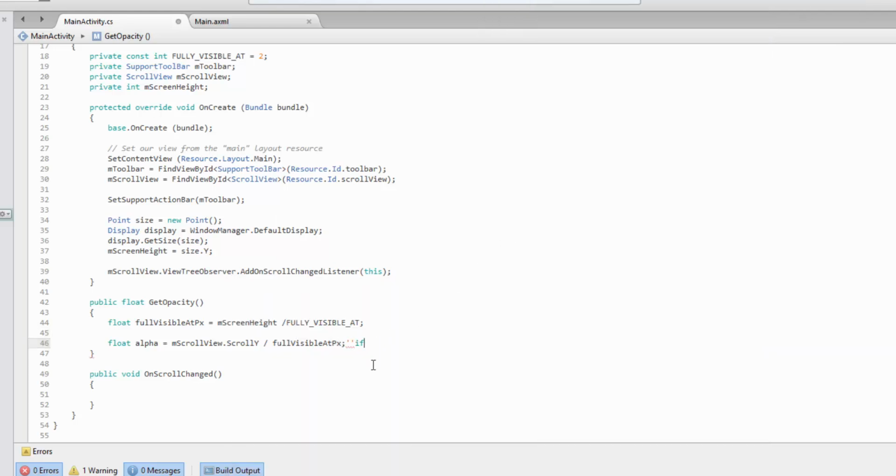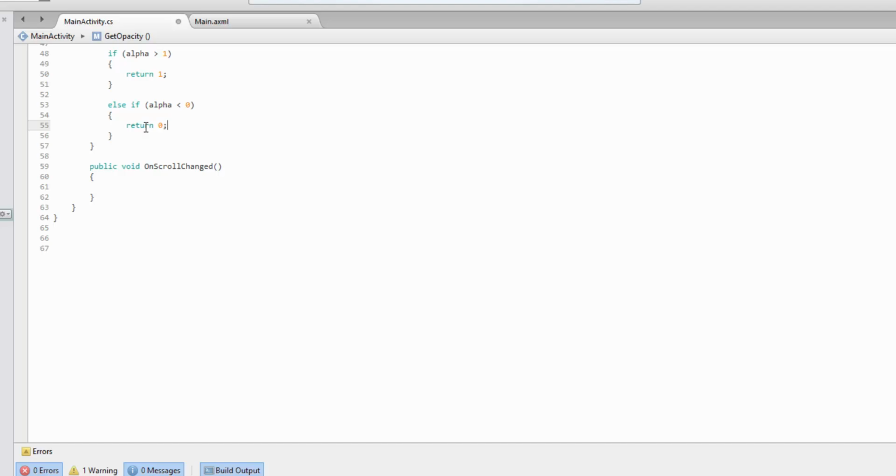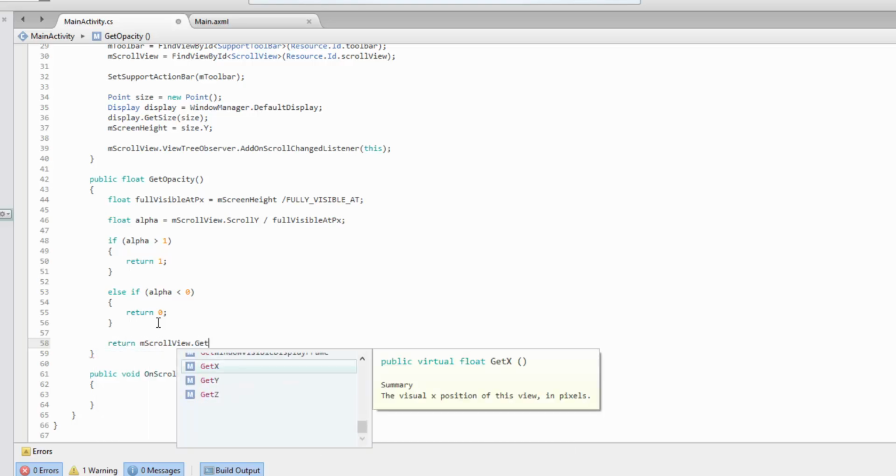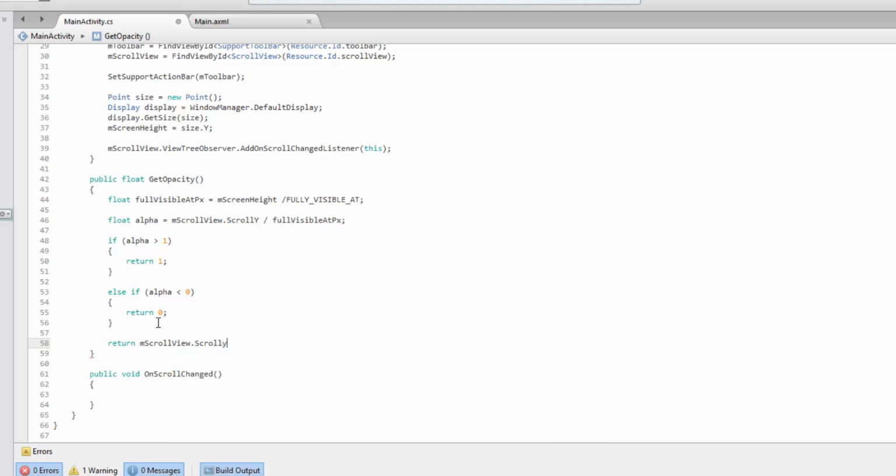And now, just to regulate it, sometimes it will go out of bounds. And remember I said that the alpha will always be a value from 0 to 1. So we'll say if it's greater than 1, then return 1, because we don't want it to be greater than 1. That doesn't really make sense for alpha values. And if it's less than 0, we'll return 0. There it is right there. Because remember that this is returning a float. Otherwise, we want to return the current value, which is going to be guaranteed between 0 and 1, including 0 and 1, and then fullyVisibleAtPx. So we'll do the same exact thing right here.